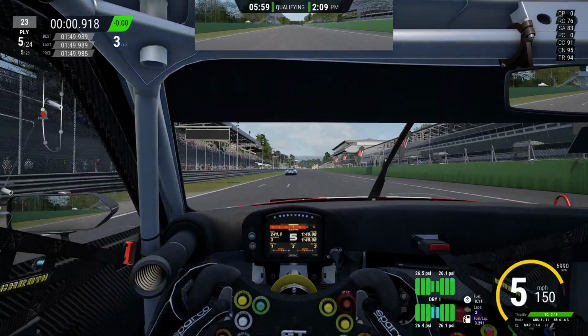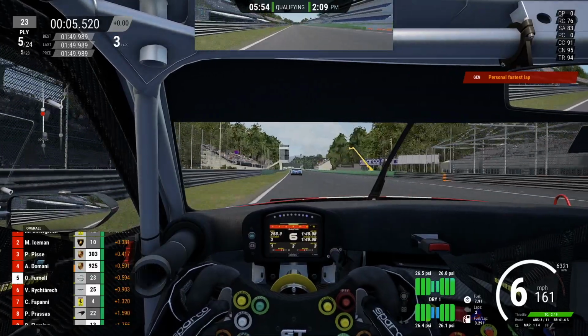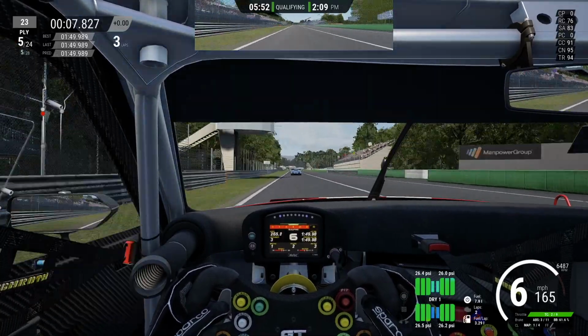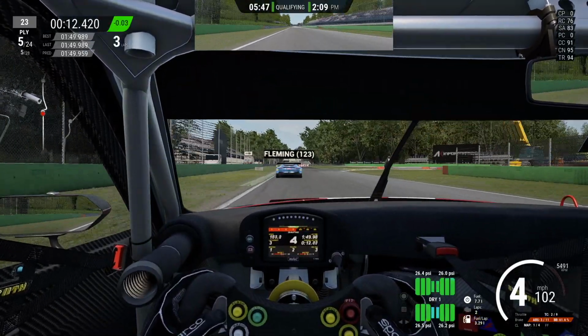Crossing the line then for our second lap time. It looks like we did a 149.9, so we dipped into the 149s. So we've managed to improve a little bit. So's the leader as well though, so it's just under 6 tenths, but again, we'll keep pushing and we'll see what we can do.